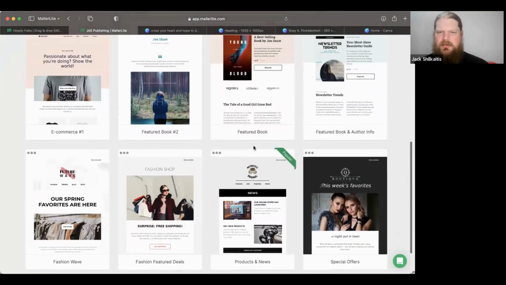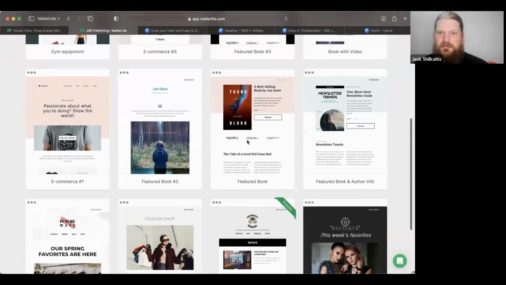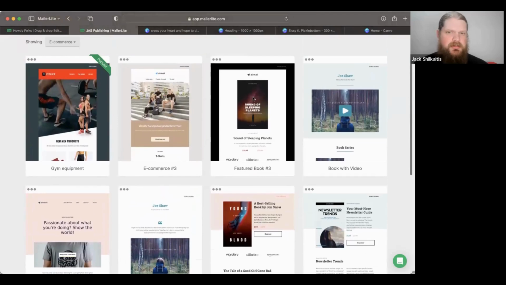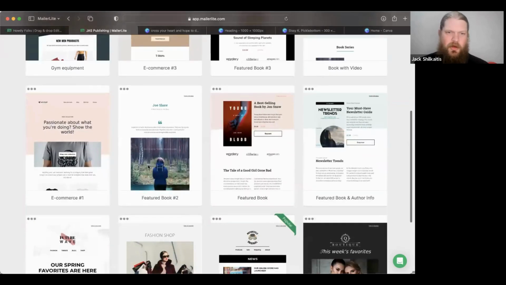The one thing I will say, there's some of these that are focused on authors, for example, right? So this one here is an example of one. This is also one that's focused on a book specifically. There's going to be elements in here that you may or may not want to include. And so you kind of have to ask yourself how much you want to fuss with it. There are some of these templates that are really good. However, the images that you see here in these will all be in the template if you select it and you create a campaign from it, and you will have to change some of those.